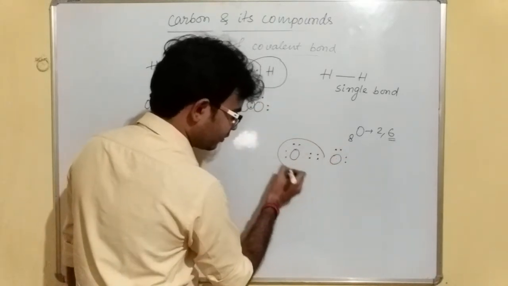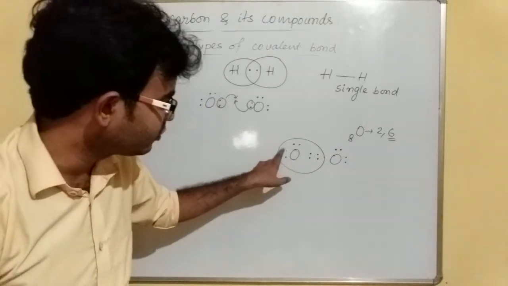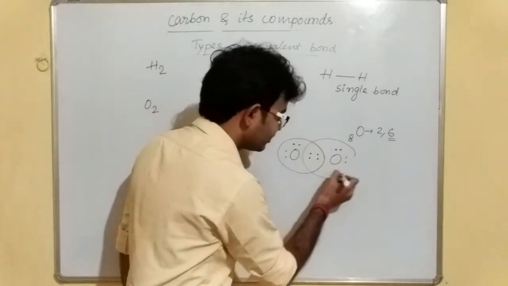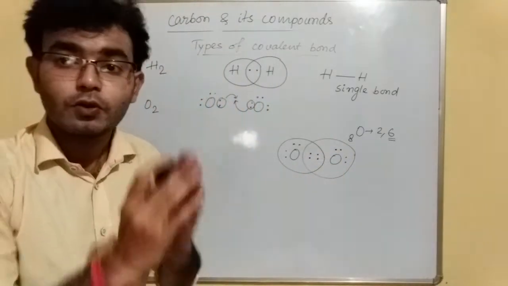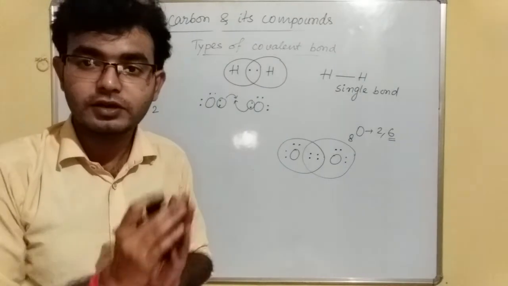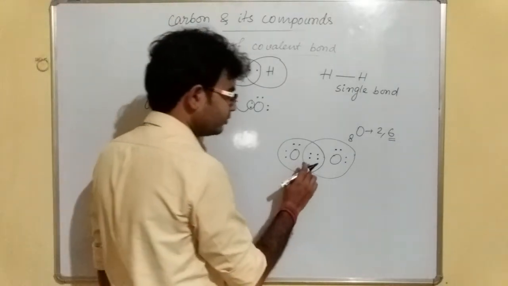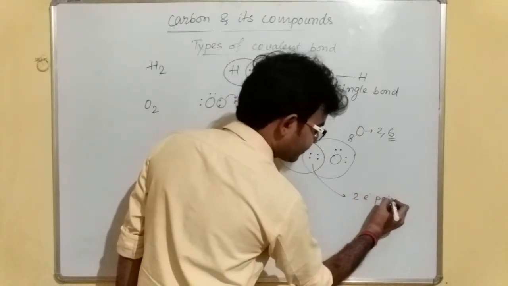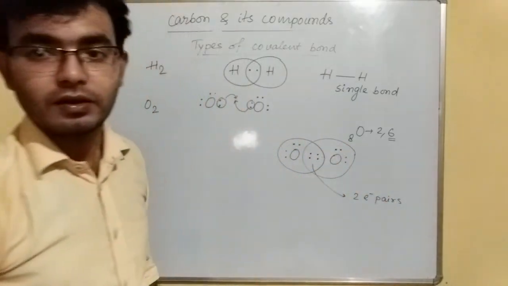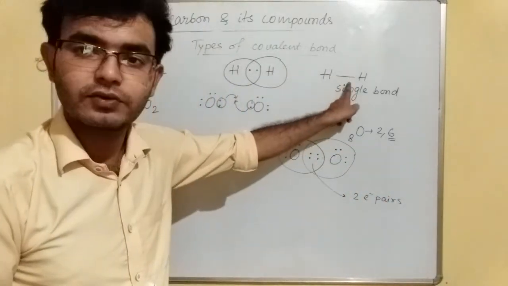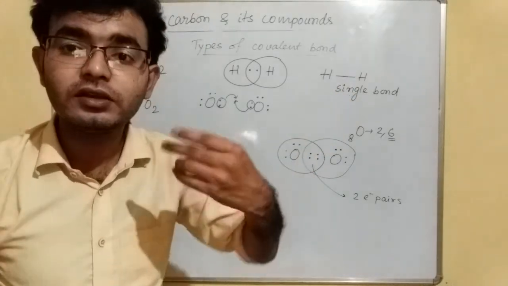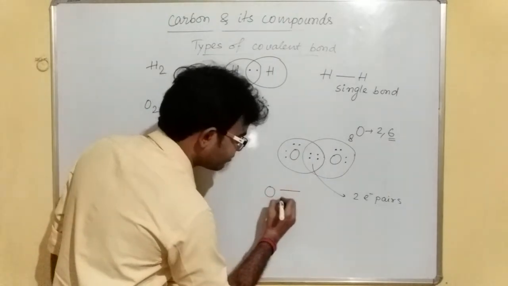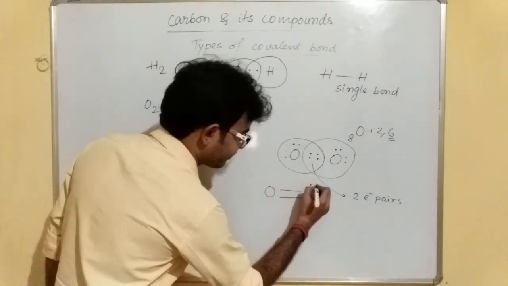Okay, this one. Now, this oxygen contains 1, 2, 3, 4, 5, 6, 7, 8 electrons in its valence shell, and this oxygen also contains 8 electrons in its valence shell. Both of them are stable now, right? Now, how many electron pairs? 2 electron pairs are there. By 1 electron pair, a single bond is formed. By 2 electron pairs, obviously a double bond will be formed. So in between 2 oxygen atoms, a double bond is there.